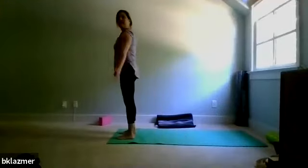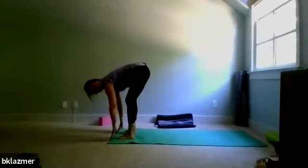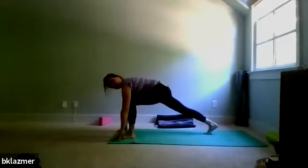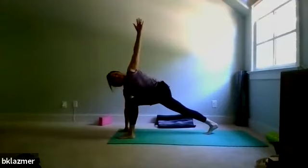And we're going to inhale the arms all the way up. Utthita Hastasana. Exhale, Uttanasana, forward fold. From here, step your inner leg back, coming into a low lunge. And then from here, we're going to rotate out towards the screen and come into Parsvakonasana.